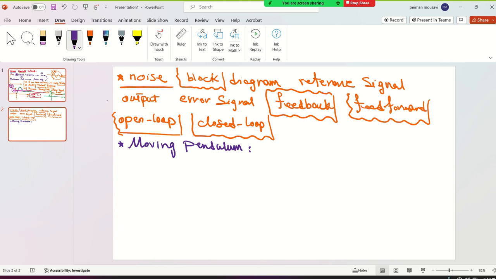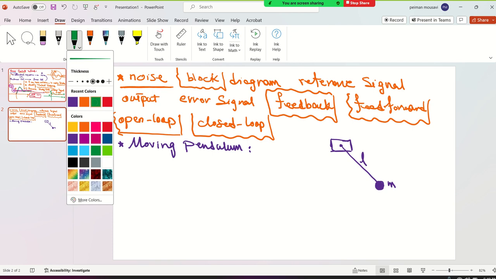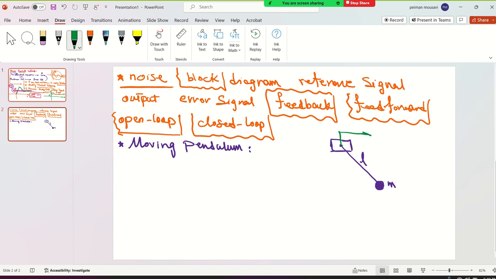And I said, if this is the hip of your body, I can model your leg as a pendulum, and I assume the mass of your leg is lumped at the end, and the length of your leg is massless. And when you're moving, your hip has a displacement x of t changing with time. So when you walk, the length of your leg makes an angle theta with the vertical position. A moving pendulum can be assumed as a very simple model of your leg when you walk.